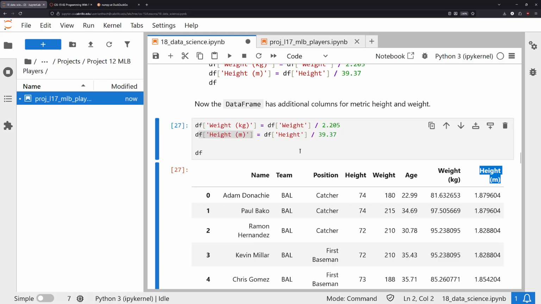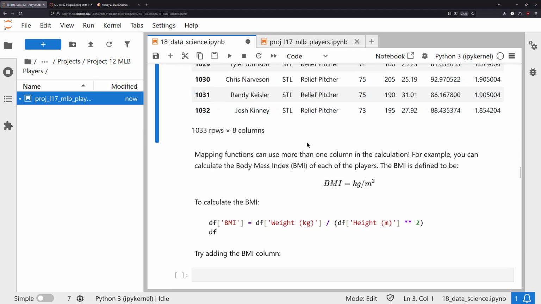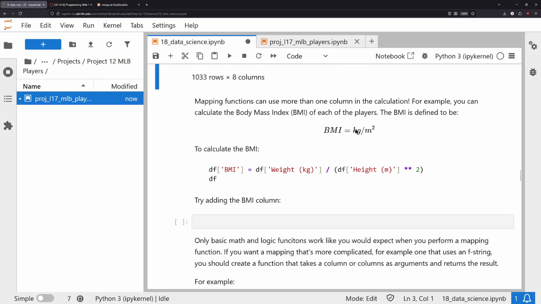Okay. Let's go into some BMI stuff. The BMI is calculated by division, but basically you're doing the weight divided by the height squared. And if you're in the metric system, then this should work fine.